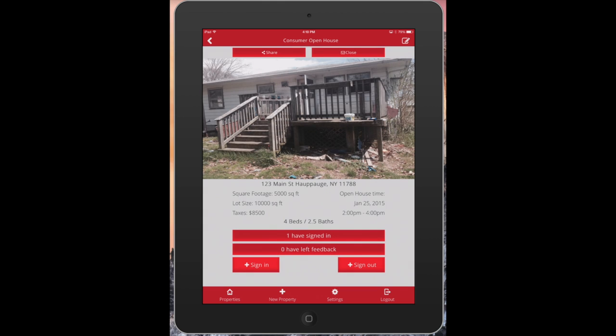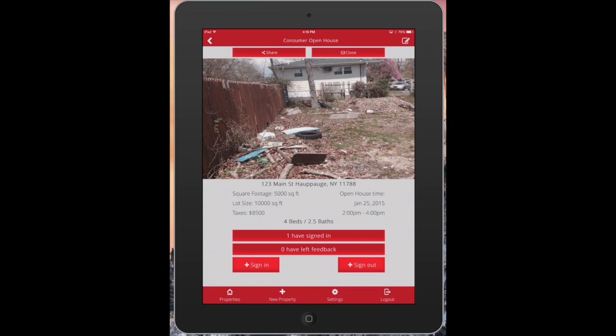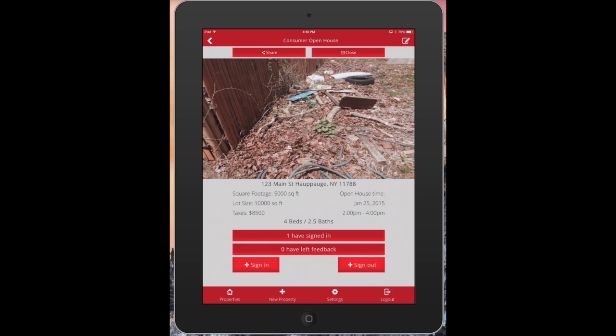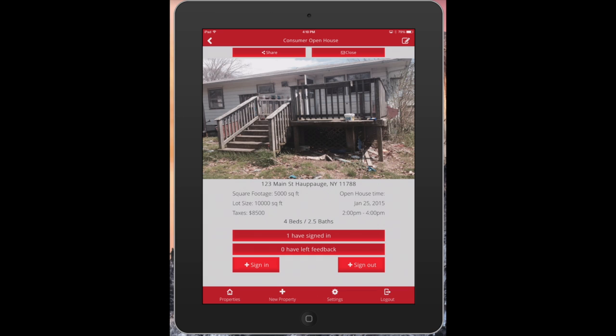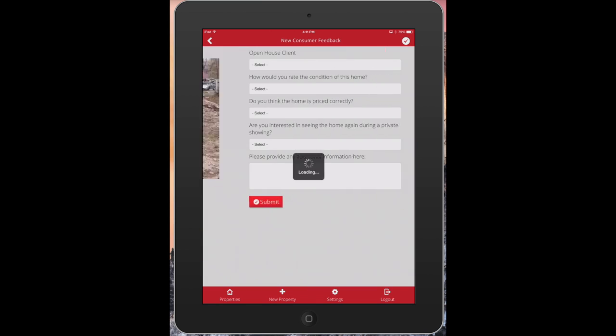And there's two more buttons on here that I want to touch on. So the sign out button in the bottom right-hand corner is the instant feedback button. So this instant feedback is great. Everybody signs into an open house, but very few people ever sign out of the open house. Now this is great for you to know how long somebody was actually inside of the open house, but additionally, it's some feedback for you about the property and what they thought about it. So let's go ahead and click the sign out button.